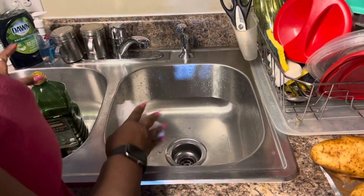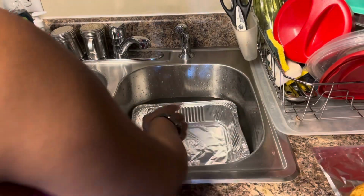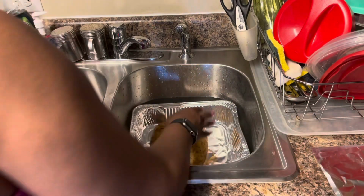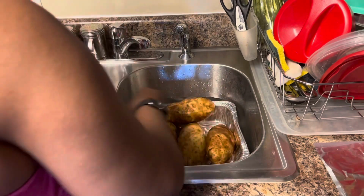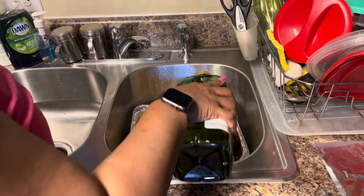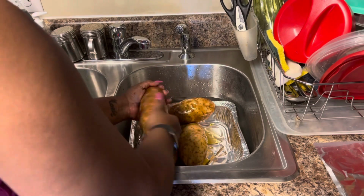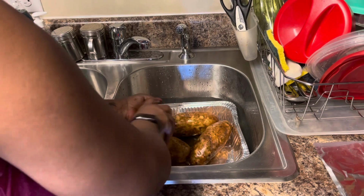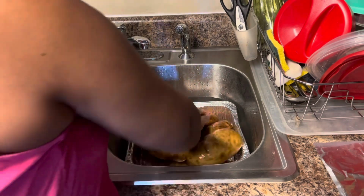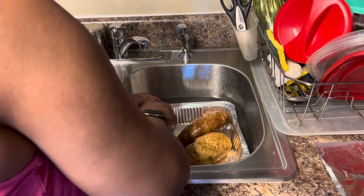Okay, so now what we're gonna do is put the pan over here and put these back in here, and I'm gonna coat them with the olive oil and salt and pepper. This will give them a little bit of flavor. There we go.